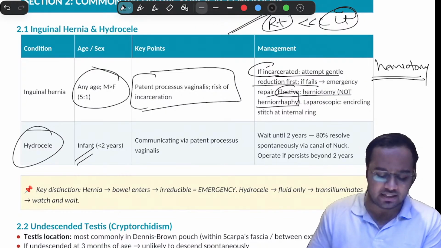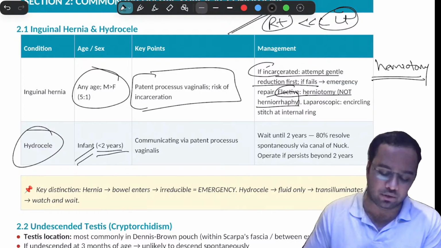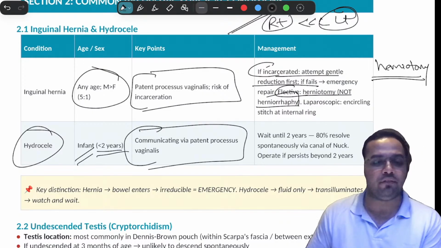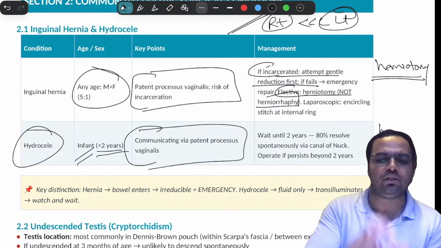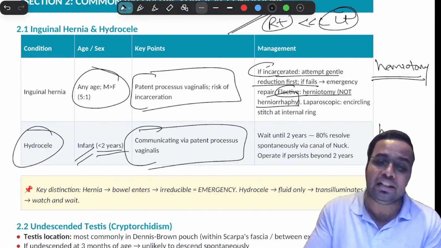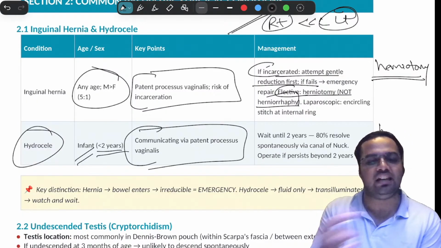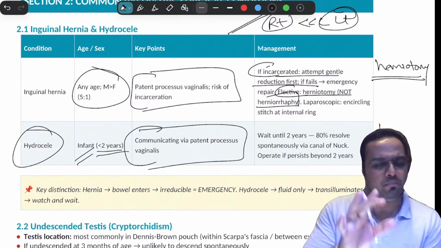Hydrocele, always remember that it can present in all infants before 2 years, because there is going to be some reactionary peritoneal fluid. It might be communicating with the abdominal cavity. It is called hydrocele of the hernia. So there is a hernia, but bowel is not coming, while peritoneal fluid freely comes and goes. So it is called hydrocele of the hernia sac, and it is present many times in the child.